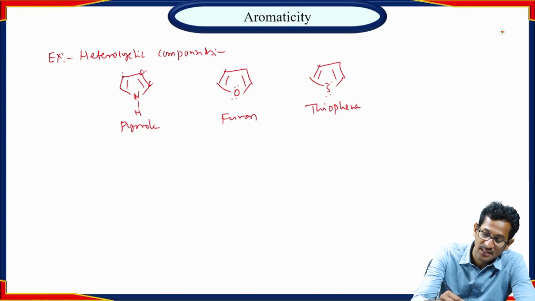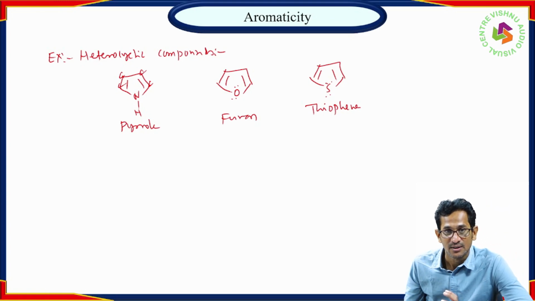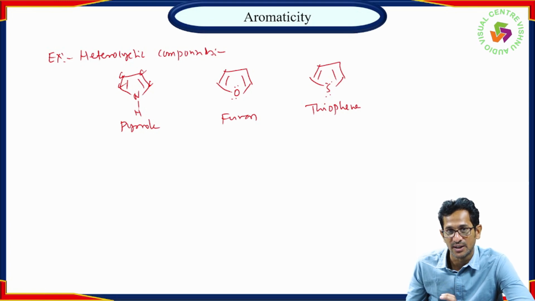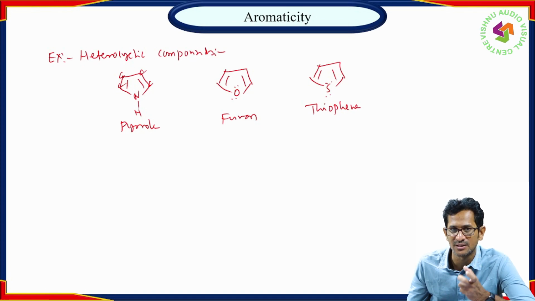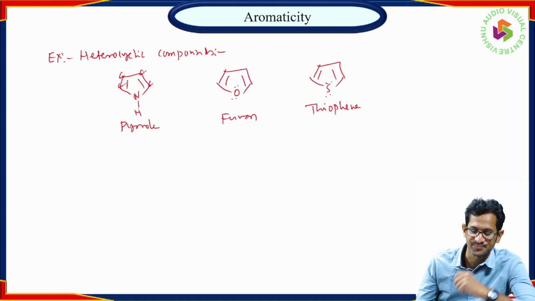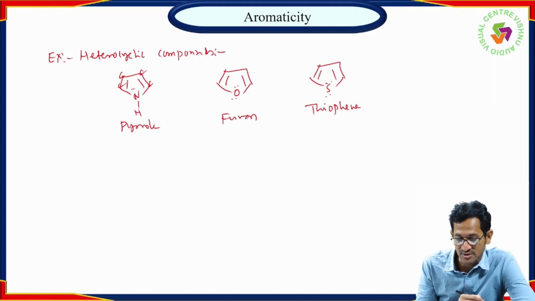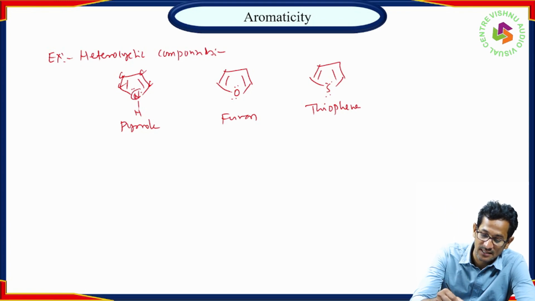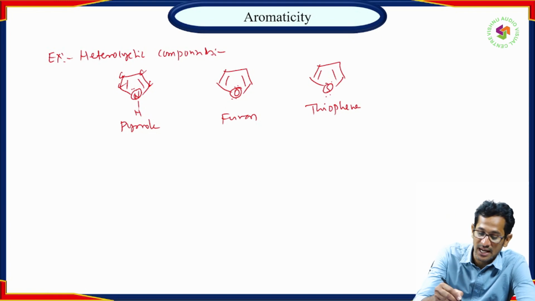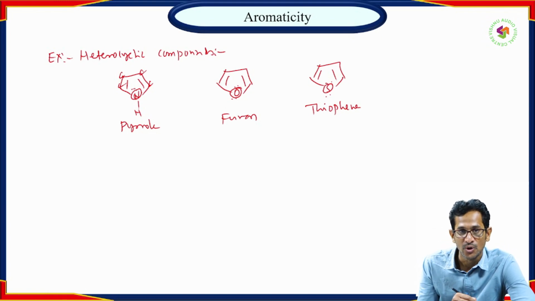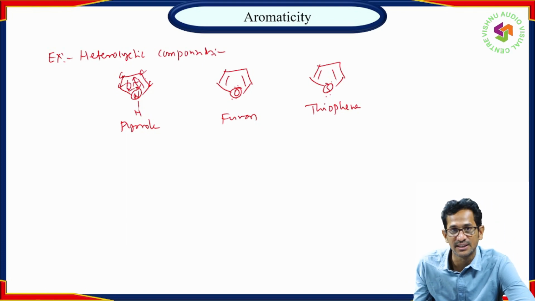See here, this is carbon, this is carbon, this is carbon, this is carbon, but this is the nitrogen. Two different types of atoms are involved in the formation of a cycle. Therefore, it is called a heterocyclic compound. So far, we discussed homocyclic compounds because the ring consists of all carbon atoms. So in this case, also see here, we have 5-membered structures. Here it contains nitrogen, oxygen, and sulfur. All these 3 atoms have a lone pair. Lone pair is also considered for the conjugation. Delocalization is present in all 3 cases.